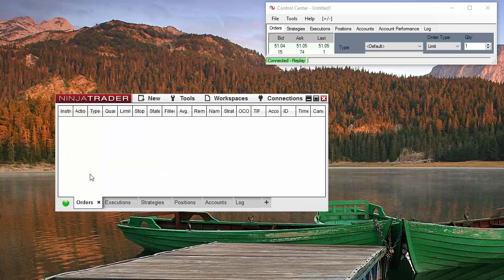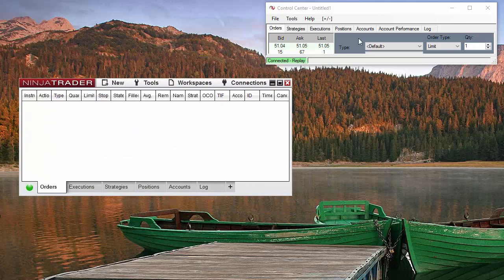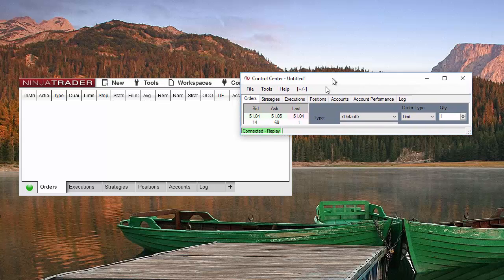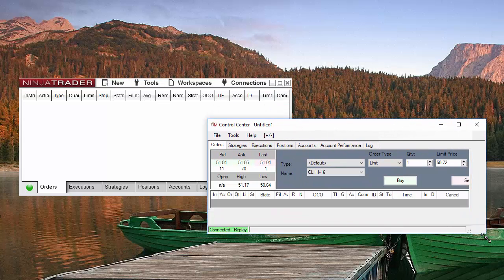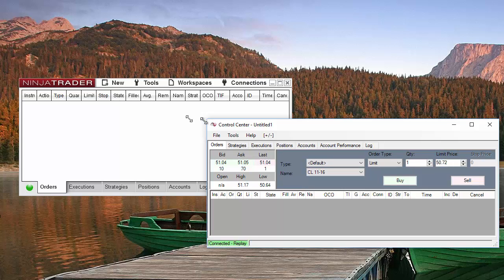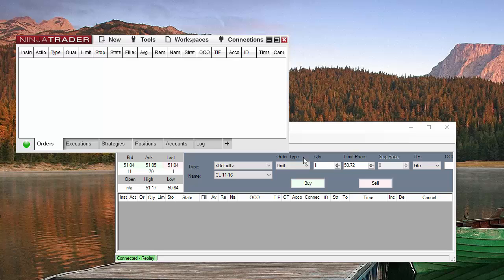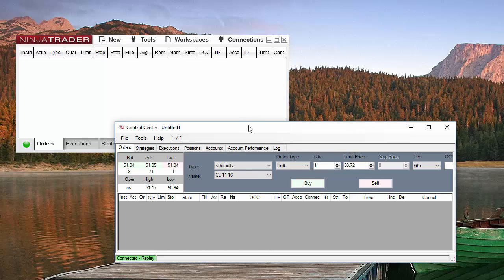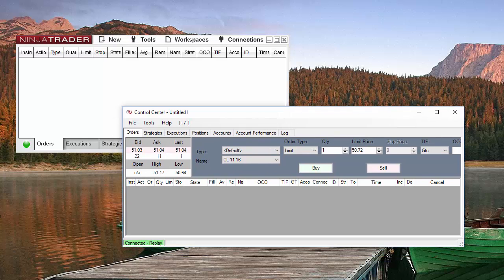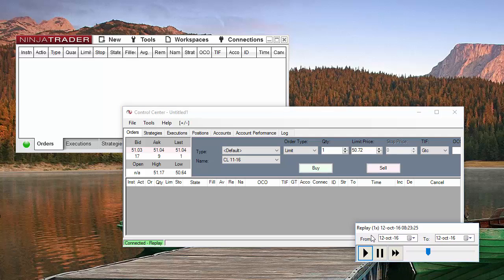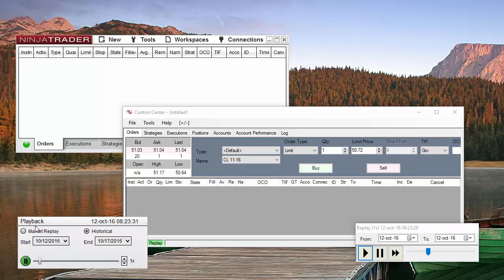This is the control center of Ninja 8 and this is for Ninja 7. Both are connected to the replay account. One of the differences is that on Ninja 7 we have replay and on Ninja 8 it is now called playback.